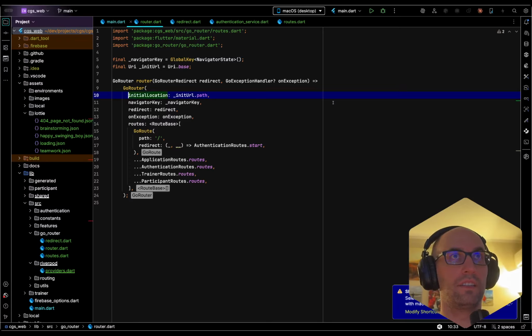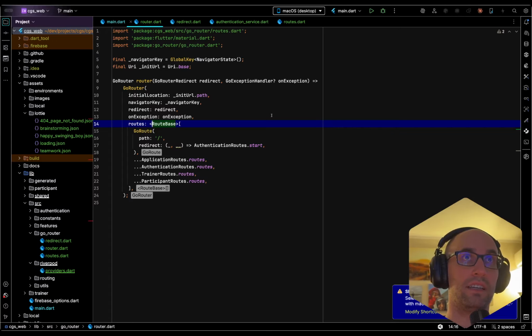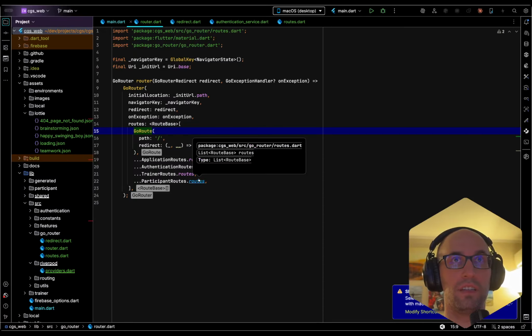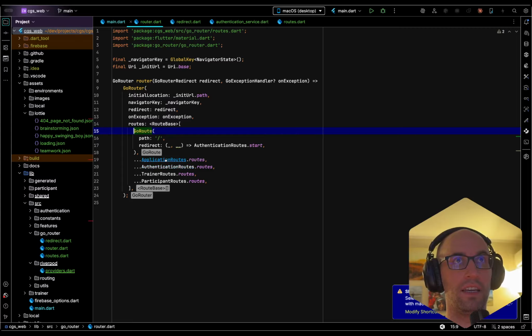Here we've got the initial location, navigation key, redirection, exception handling, and routes. As you can see, here we've got an array of route base, which lets us put here not only go routes, but also route bases. And what we've got next, as you can see, are arrays of routes.